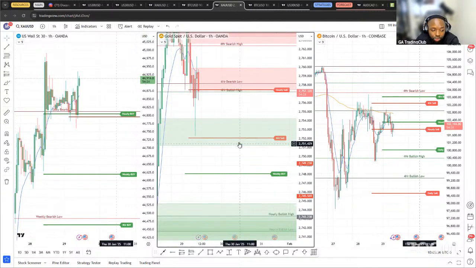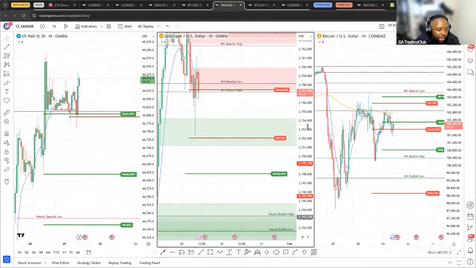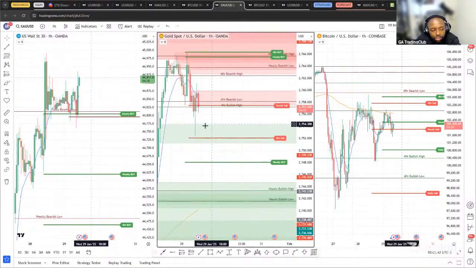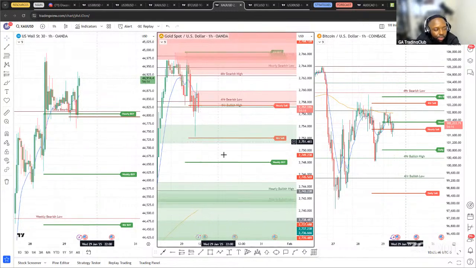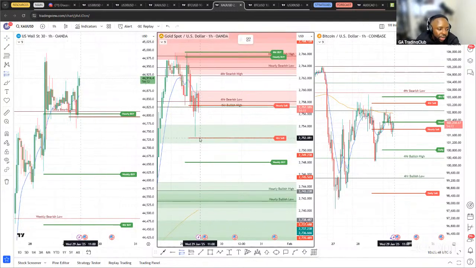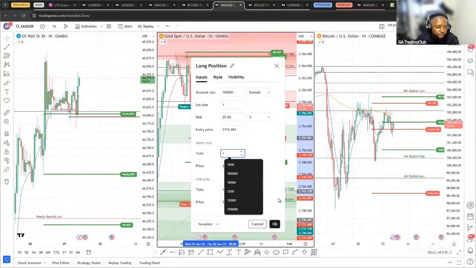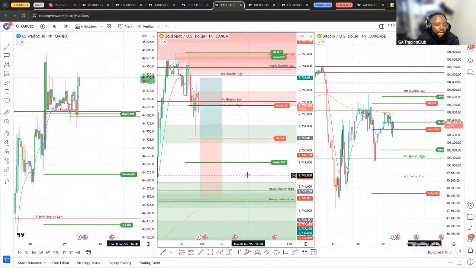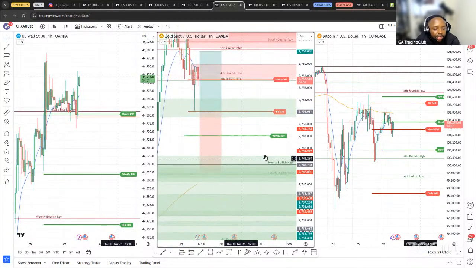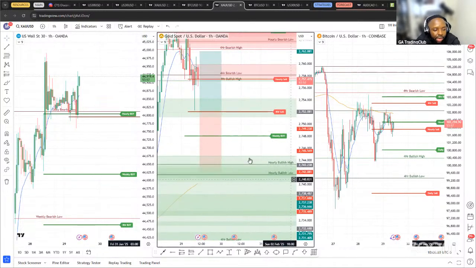The other thing too for this 27.52 zone, like I mentioned to you guys yesterday, you ask yourself, where's the nearest order block that's in the direction that you're trading? Is it within your TP or stop loss? So here, if I were to take this trade, even with a $10 TP or stop loss, ideally it gives us an opportunity for a $5 TP or stop loss. But even with a $10 one, you can see the $10 TP or stop loss would be next to this hourly bullish high and low.